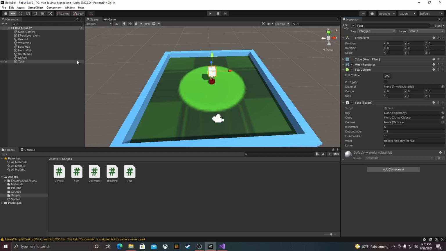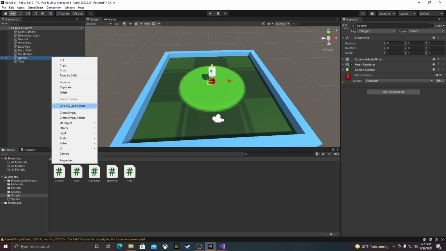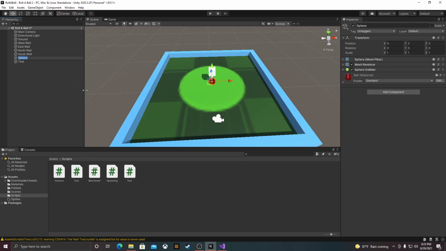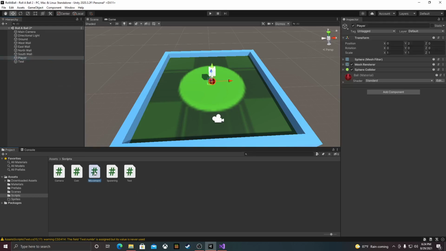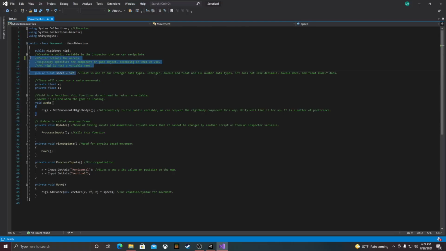What was I doing? I was renaming this. Player. And real quick, we're going to throw our movement script onto player. Okay, and we can see it's asking for the rigid body, and it has the default 10 speed that we had earlier, which is right here. You don't have to copy these notes, by the way. The notes do not help the code run. Everything else that is not green helps the code run, and it is actual code. I probably should have mentioned that earlier, and I apologize.